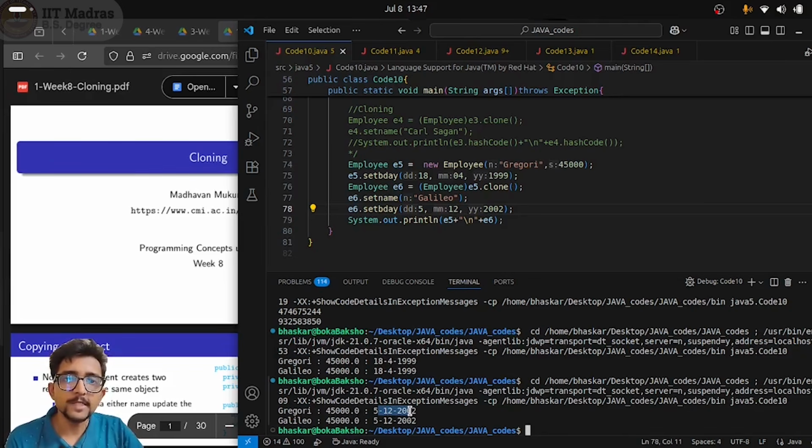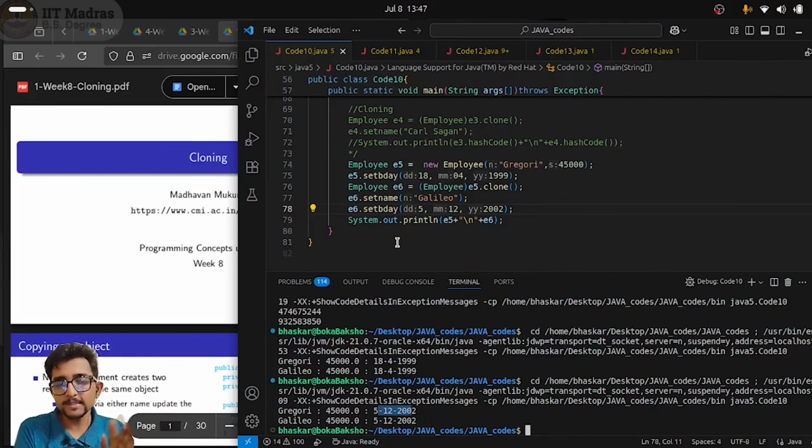So what's happening? The same concept, if you have understood the initial part of our session. In the case of birthday, birthday is nothing but an object. It is not a primitive type. Since it is not a primitive type, you are not copying the data value. What you are copying is the reference or the address. So clone also copies the reference address.